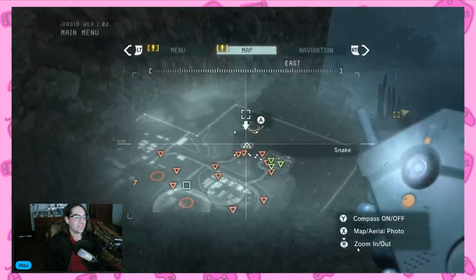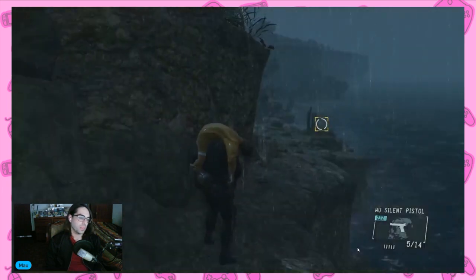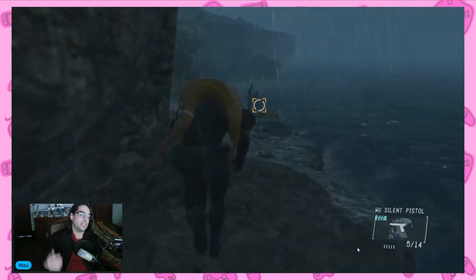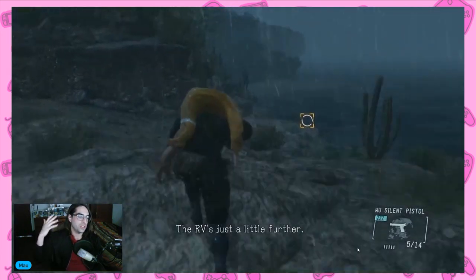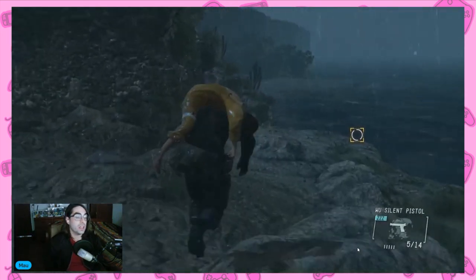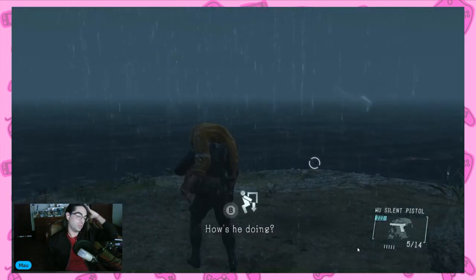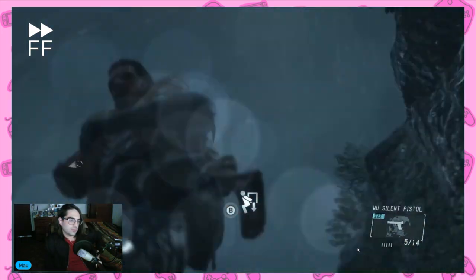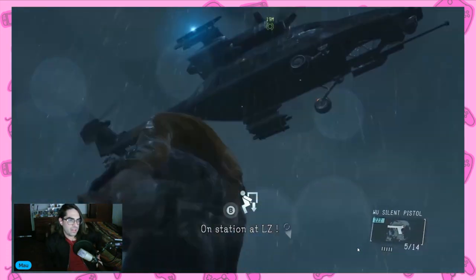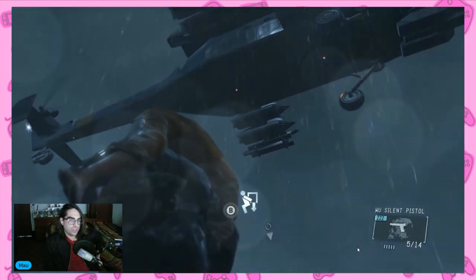They called the helicopter. There you go. This is also part of the tutorial, right? Like, they tell you, hey, ask for the chopper. Before they asked us, I was just explaining some things. But Cass tells us, hey, call the helicopter to the RV, to the rendezvous, and get Chico out. All right, Morphos here. Cool. Let's get Chico out.